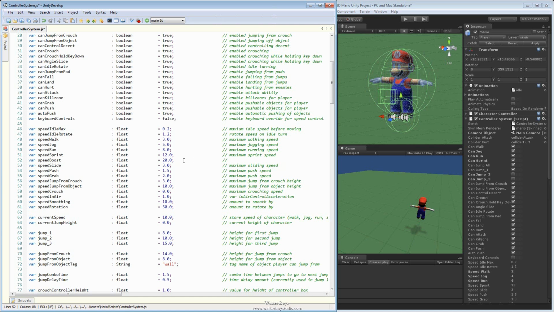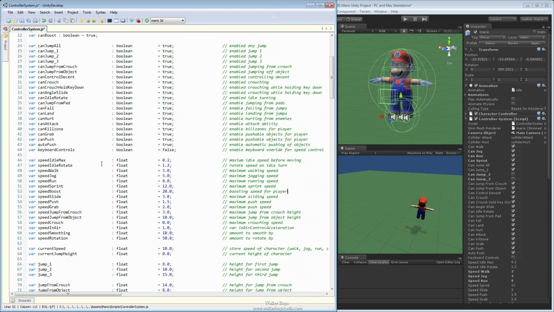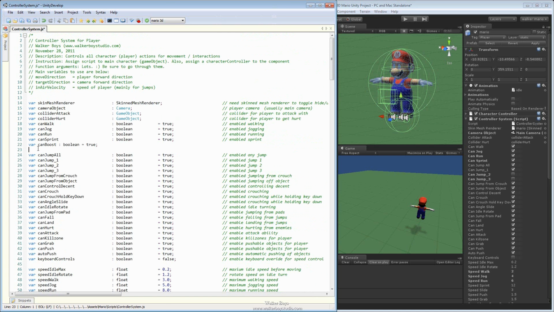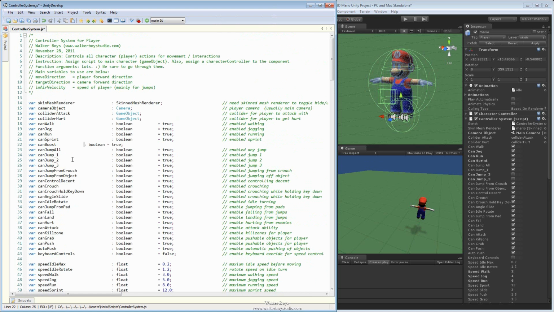And we'll call this one boosting speed for player. And the true/false statement, we'll do set here. And this is enabled boost. Alright, so we drop those into place here.